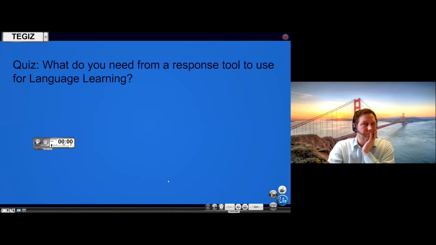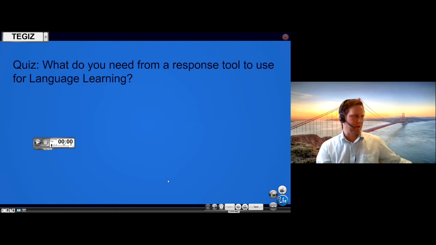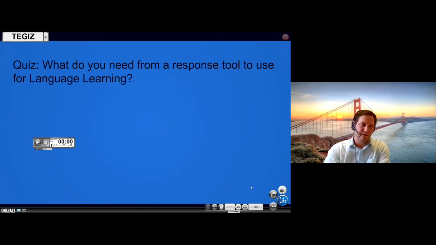Download the software so you can get access to your own version of it. Good. So, where was I? We need some kind of functionality, and this was the reason why we started making iLike back in 2012 also, because we saw that the response tools that were out there weren't designed for language learning. We need more when it comes to language learning. One of the main things that we needed was the opportunity to do a bit more text. When Anthony made iLike back in 2012 till 2014, it was the first response tool in Europe that included text response, and that made it directly into a word cloud.